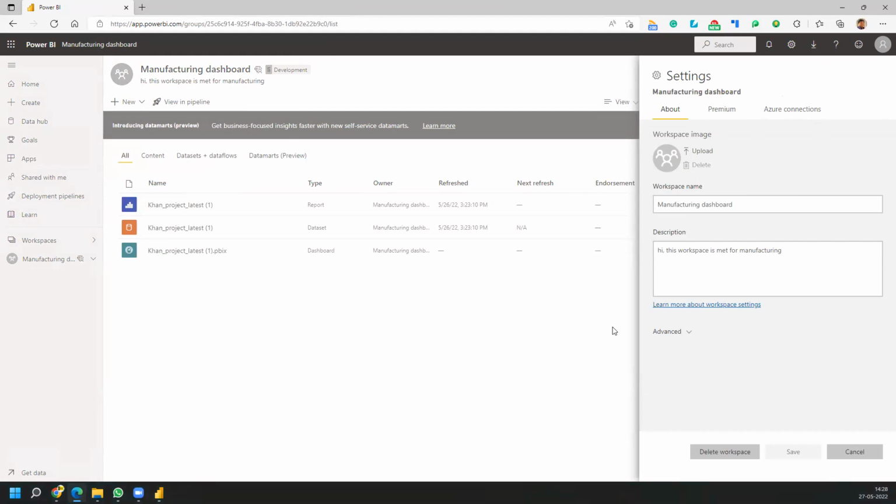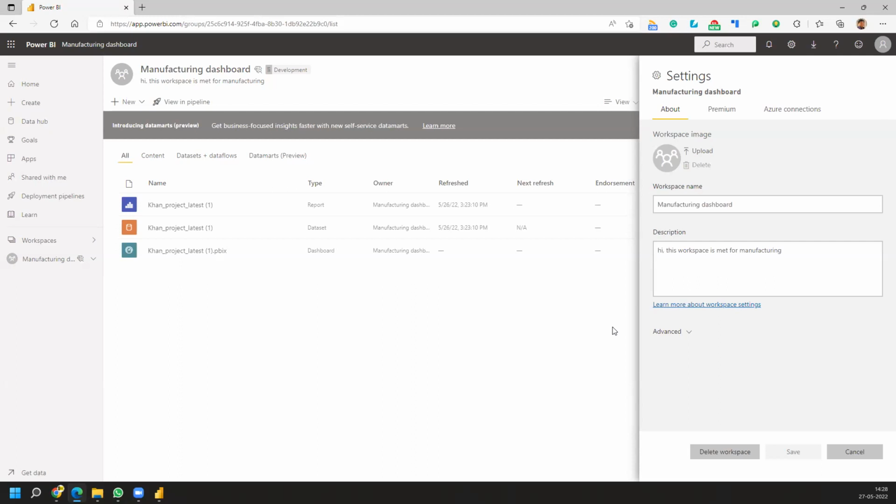So what you can do is create something called a workspace manager or something like that in your team. Your developers are going to develop the dashboard and the manager is going to publish that into the workspace. Then the dashboard will go into testing, wherein they will test the application. Number two, they will also test the variables, how the dashboard is going to respond. Is there any kind of delay and all these things? All these things will be tested in the testing phase. So when there is a clear go in the testing phase, then it will be pushed into production. This is going to be the lineage, how dashboards are being developed and how dashboards are being published.